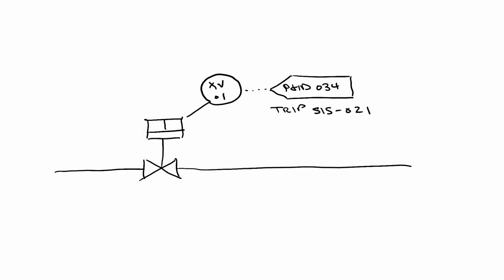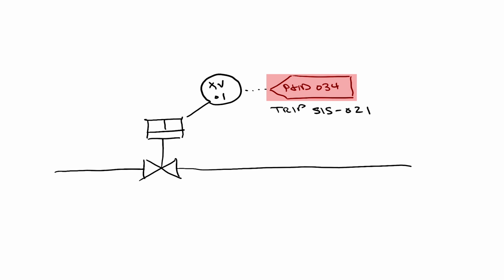Here's an example of what we're talking about with the XVs and the tags. A lot of times when you have these XV points, you want to put basically what is it tripping, what's the trip number. Sometimes we call that the SIF action, or whatever your company designates as the action. You want to list that. And then this is the example that I was talking about in the larger conversation, is this trip device is on a separate P&ID.